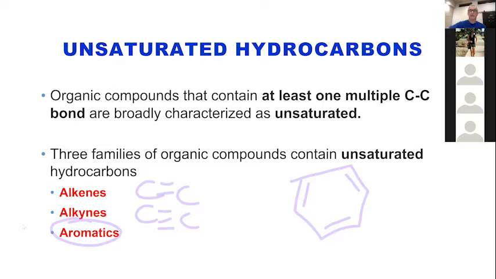I'll talk more about this when we get to it, but we know that single bonds are longer than double bonds, right? So a single bond will be this long and a double bond will be this long. If you looked at this ring, you would think the double bonds would all look like that and the single bonds would all look like that. But experimentally, every one of those bonds is exactly the same length. So this is a very special structure, and they share electrons in a very special way as well.